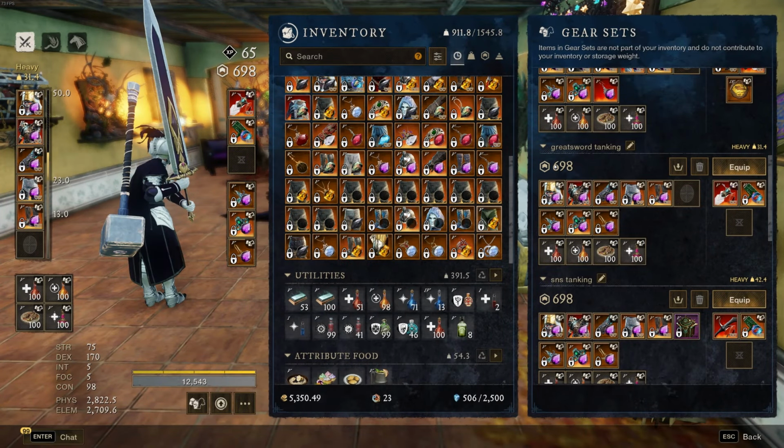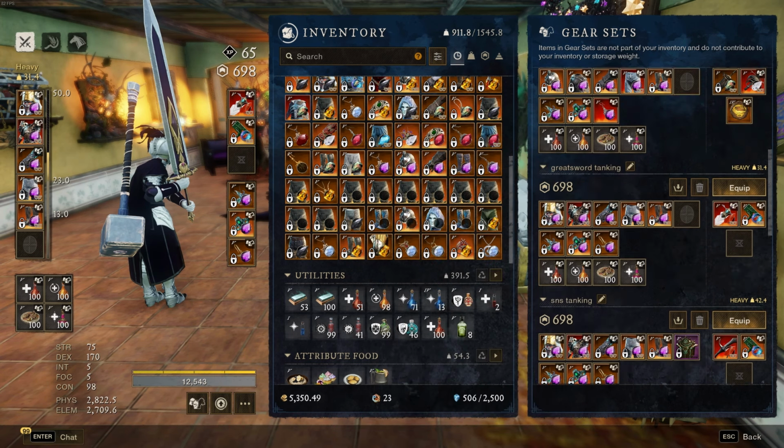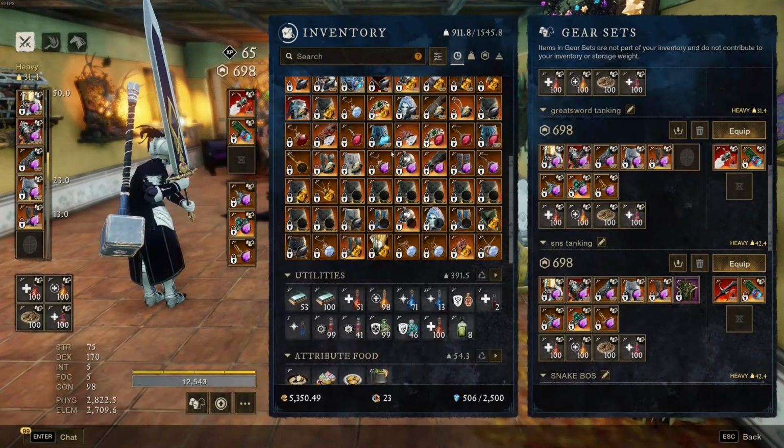I think I got this mixed up with my DPS Greatsword class here. I think I should have switched those rings. But that's all right. We make mistakes sometimes. We're just going to roll through it. Constitution, Refreshing Toast, Nimble, and Despised. Now, if you have Despised, Nimble, Regenerating Health, that would be the Bisser. I don't have one of those, but that would be really good backup right here.